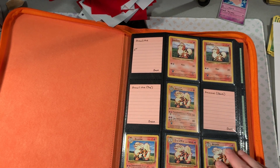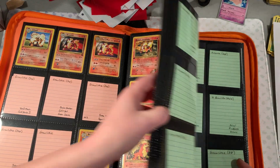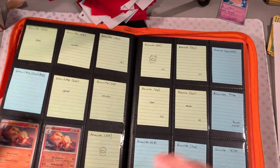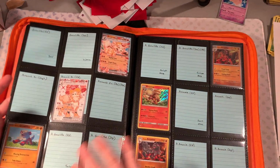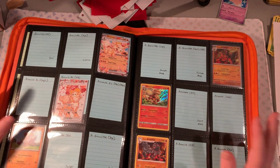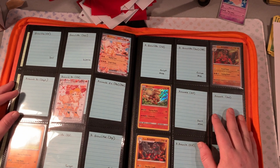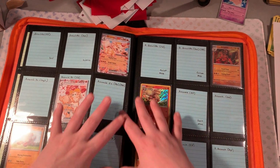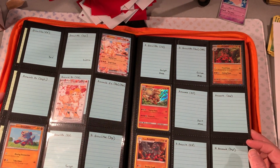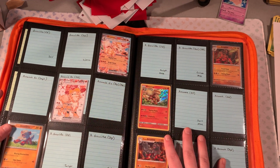So the earlier cards I really want to get, but at the same time, I also want to get the later cards, because right now they're fairly cheap since they just came out. And if I wait on them, then they'll become more expensive. So, yeah, I'll figure it out. But of all the things that I said I want to collect, obviously my Arcanine collection is the thing that I want to work on the most.